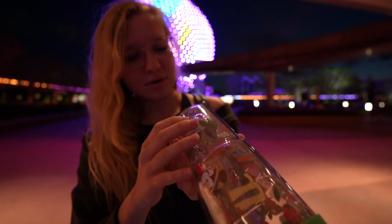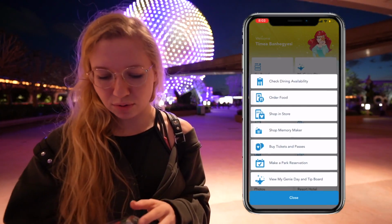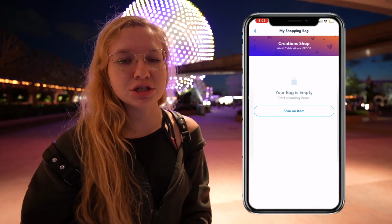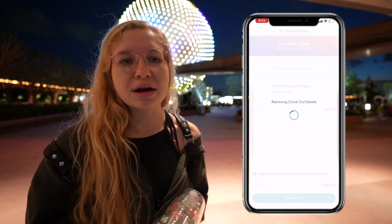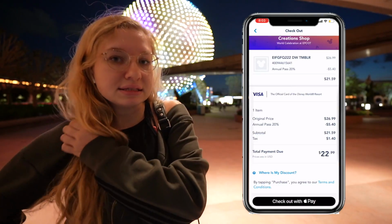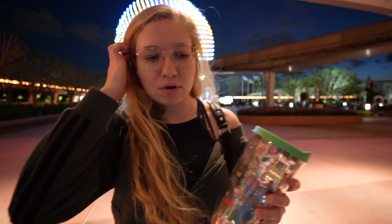Okay, y'all, we did it. It was $27, and then I got my AP discount, so it was like $23. I did the in-store checkout, so honestly this is super helpful and I would highly recommend using it if the line is super long or just in general if you can find signal. I walked around the store a bit to find signal, but you basically just buy it on your phone with Apple Pay or whatever you have. You can even enter your card information. Then you just go up to one of the designated cast members waiting, and you just show them your barcode that you get afterwards, and that's it. You can just leave. You can put it in a bag for you if you want. I didn't want to waste a bag.